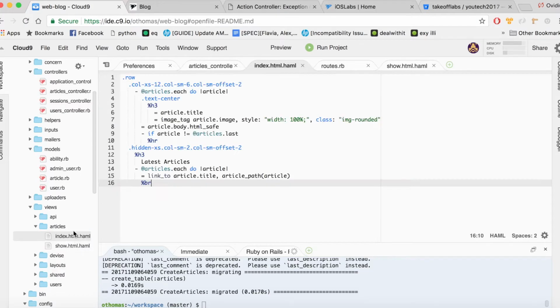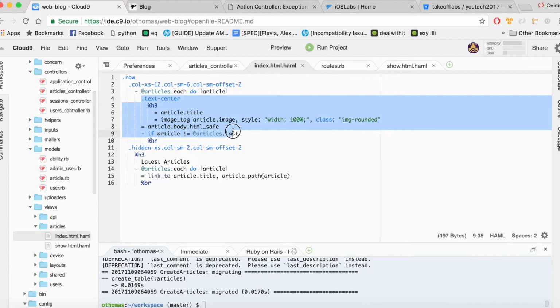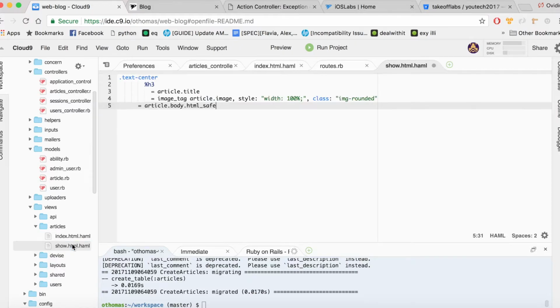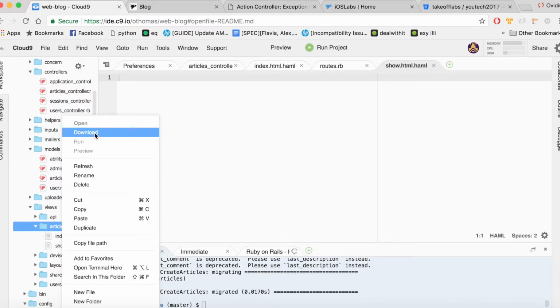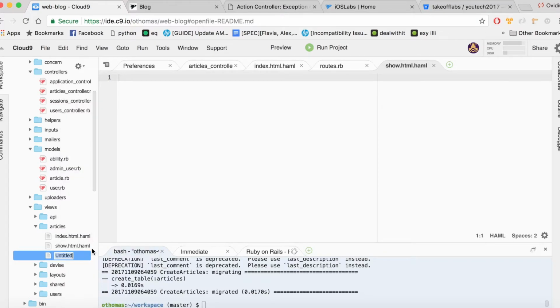Here, because here we need this code, because we want to be consistent. So in order to do that, we have two options. We actually copy this code like this, or we create a form and we use that code in the index and in the show. And we're going to do the second one.